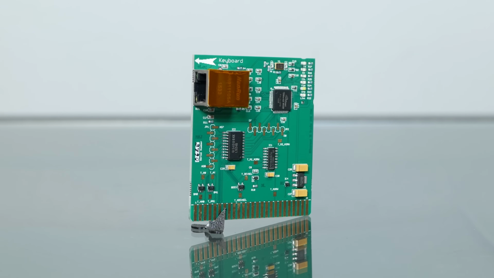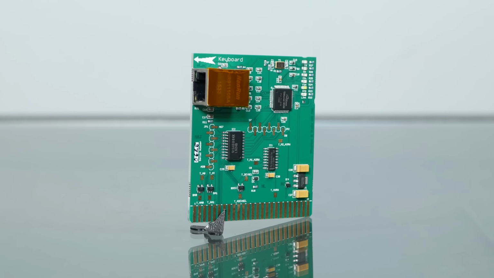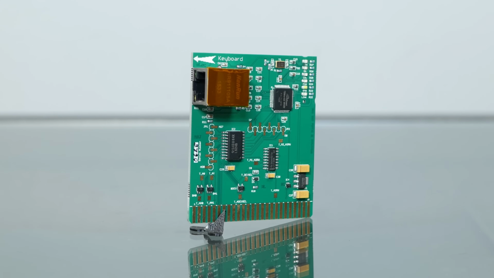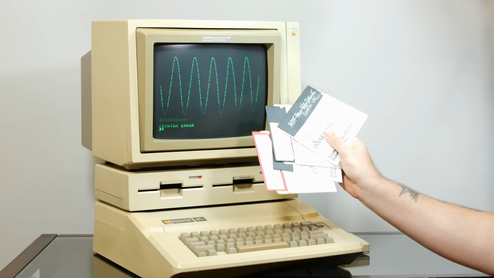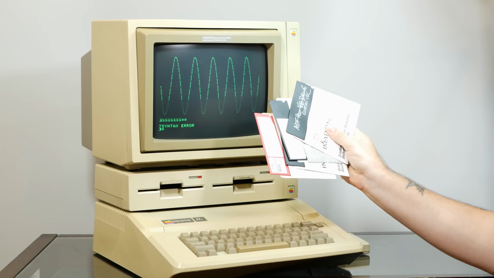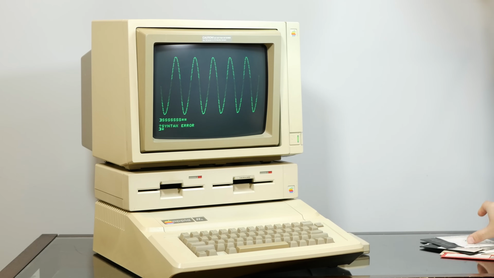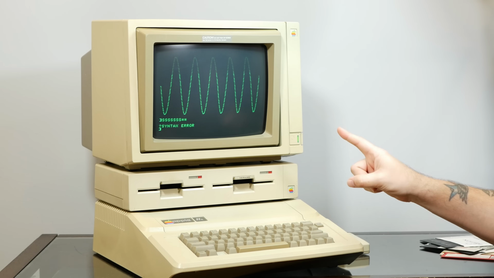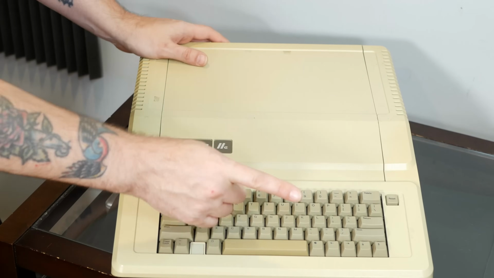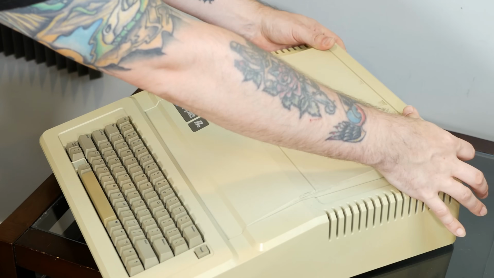Paired with the magic of Contiki OS, I was online with the Apple IIe in a matter of minutes, browsing websites in text mode, and even chatting on IRC, all from a bunch of floppy disks that I was able to make myself through bootstrapping with ADT Pro. I was completely blown away. So let's pop this card back in the system and take a look at how to use it and see what it's capable of. And can you believe there was ever a time when Apple made it this easy to get into your computer?